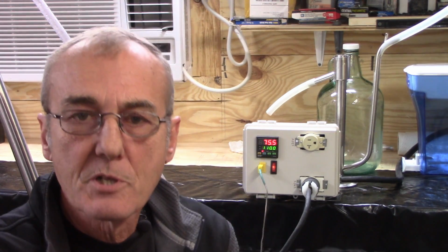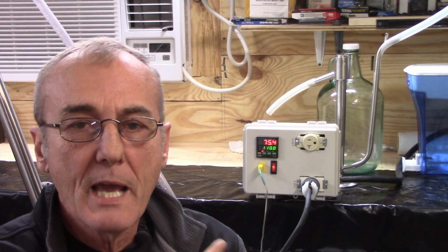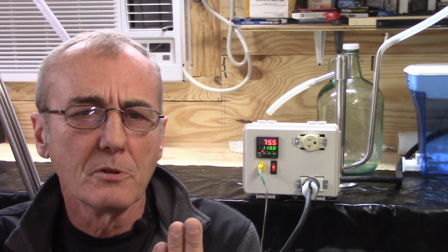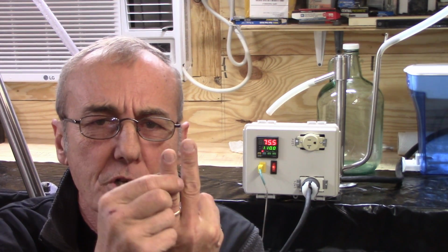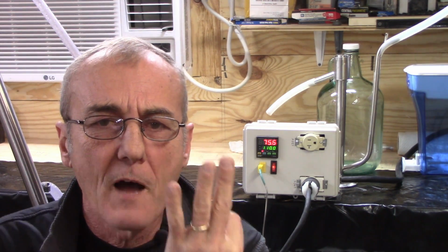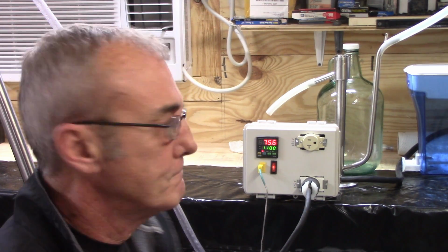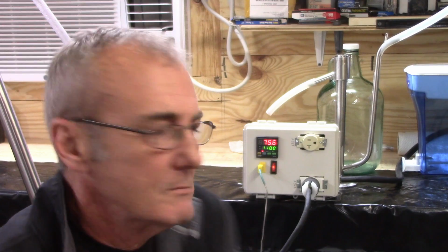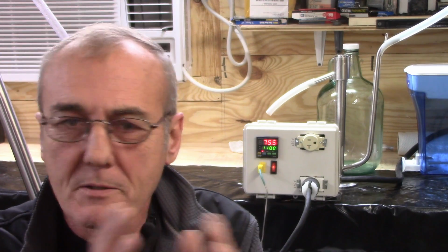And that just gets me started. Once you push the AT button, it auto-tunes. So what that means is that as your still balances, it will adjust each one of those to fine-tune your PID so that you'll always be within 0.1, 0.2 degrees of your set value. So it'll bounce around just very, very little.